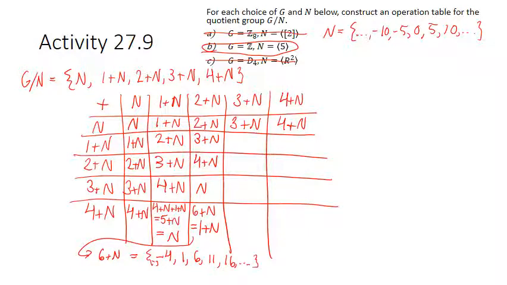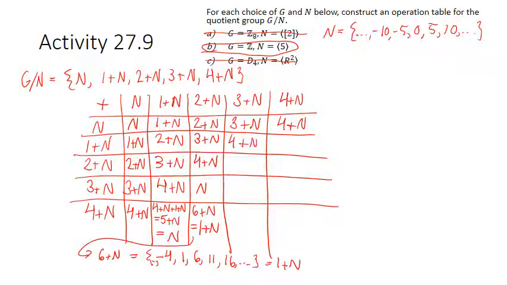Look at that for a second and convince yourself that that is the exact same thing as 1 plus n, because it's the same as just taking the elements from n and adding 1 to all of them. Okay, so that is actually the same as 1 plus n. Okay, and then I can come down and do the same thing over here.